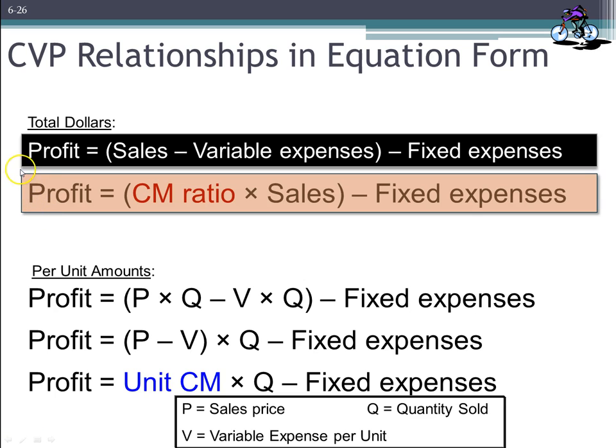And again, you'll see that we're slowly building up that handout 1 from chapter 6. We're just adding all of these formulas or equations to that slide, and in the end we will have 7, of course. But really, I want you to keep in mind, it's really just expressing that contribution format income statement in 7 different equations that are really just the same one equation. Just the ones on the top of the slide express things on a total dollars basis, whereas the ones on the bottom express things on per unit amounts.